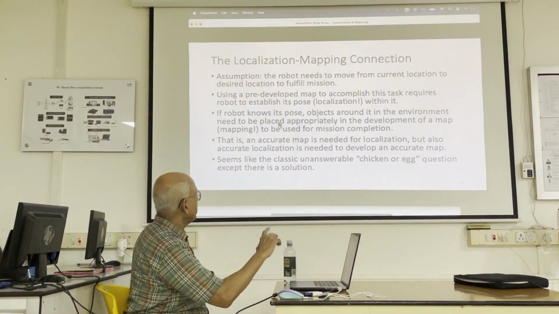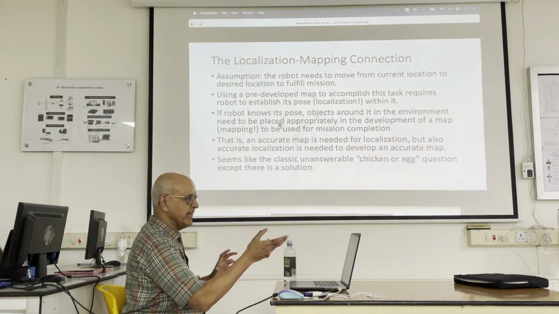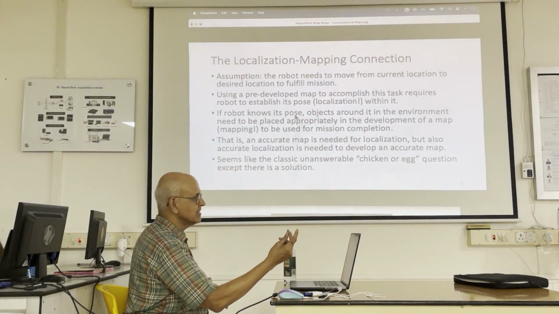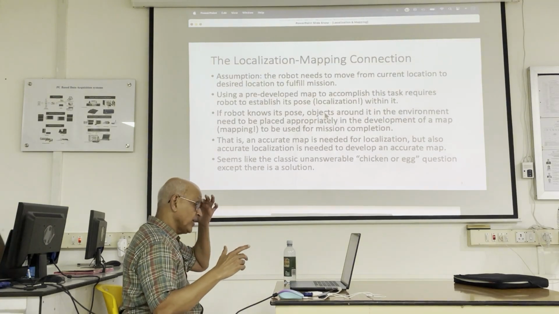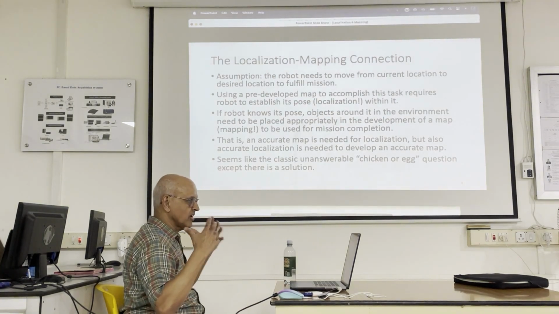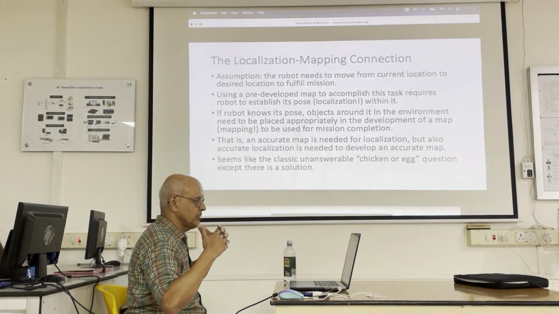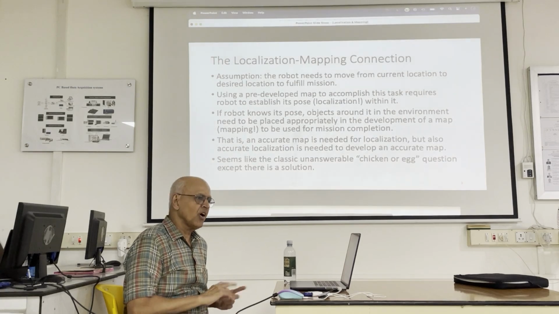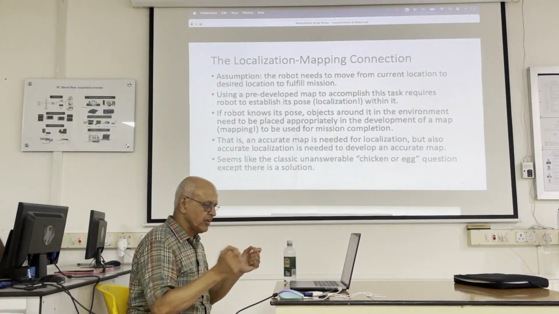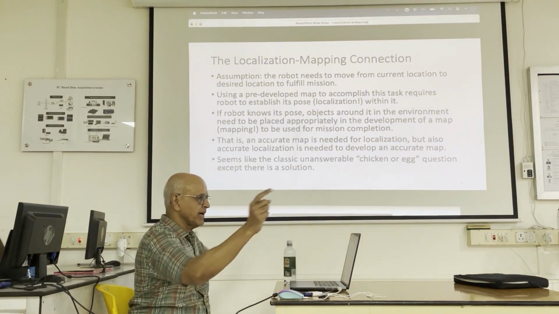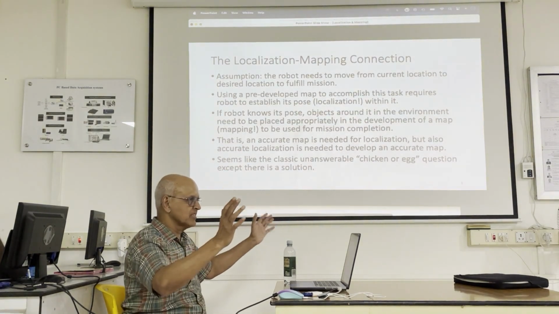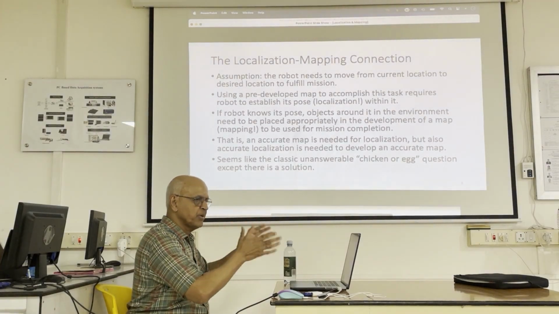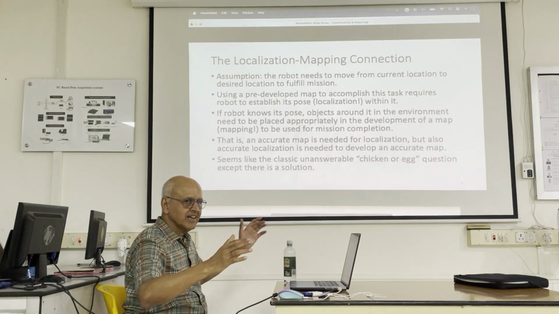So this mapping and localization can happen in any order. So if the robot knows its pose, meaning x, y, theta, right? Then the first thing you do is, at least your sensors on board enable you to see for a certain distance. That is known as the sensor horizon. So all robots have at least a local map, right? The moment you turn on your LiDAR, camera and all that, you can see up to a certain distance, right? You can't see the whole campus, but you can see up to a certain distance. So the first thing you do is you take that local map and put it on the world frame. And then the adventure begins.